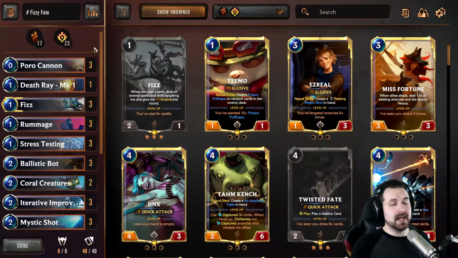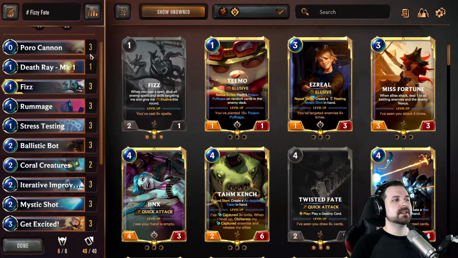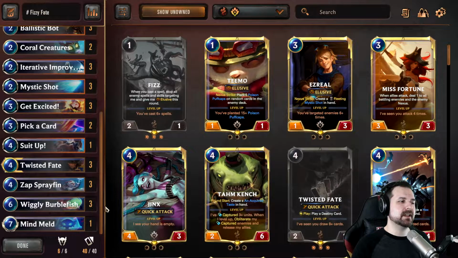So not a new list, been pretty popular on the ladder, very popular in tournament play. So I'm going to run through it pretty quickly here. 3 Poro Cannons. This is another source of elusive units. This is also a card that you can use at burst speed to help out things like Fizz. The Poros, they're created cards, so they help out your Ballistic Bot as far as it growing. Ballistic Bots very rarely connect to the Nexus, but when they do, they usually hit like a truck because you've got so many ways to create cards in this list. And again, they're elusive, so they help you out with your Mind Meld finisher.